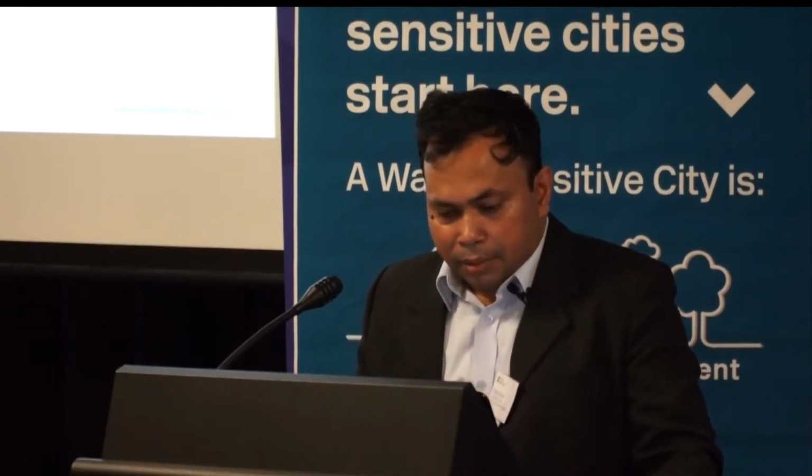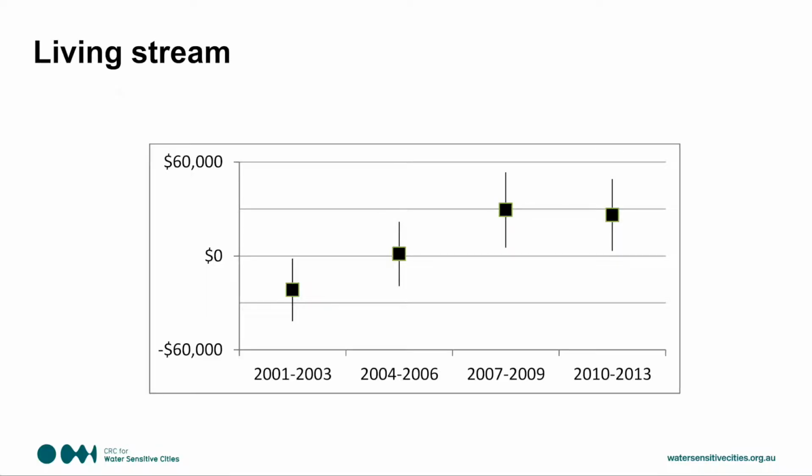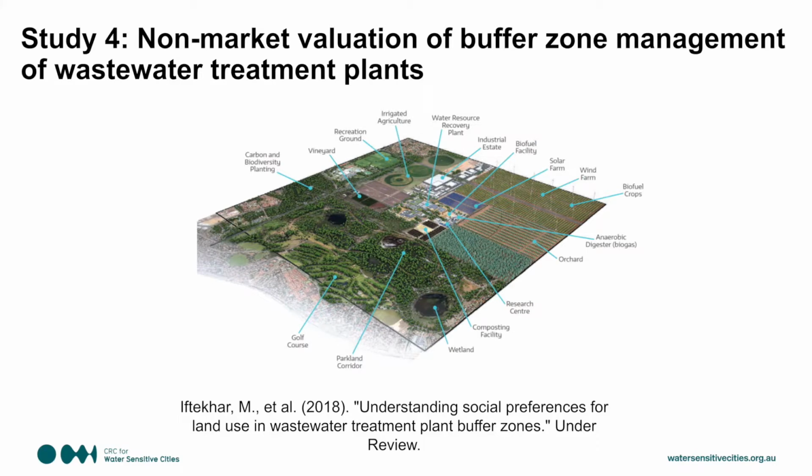A graph similar to what Dave has already shown is that initially the value was actually negative, which you can imagine is because of all the construction work going on. But then at some point the value stabilized around 2007 to 2009, and it's pretty much around $30,000 per household within the buffer zone of 200 meters. So you can imagine that after getting these numbers, for your improvement project you can see what the total population within your impact area should be, and whether we can use these numbers for evaluation or calculating the aggregate benefit.